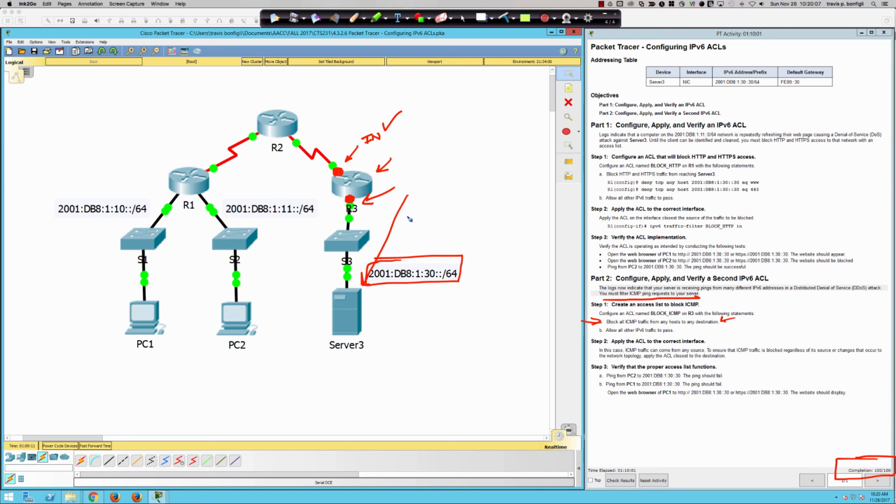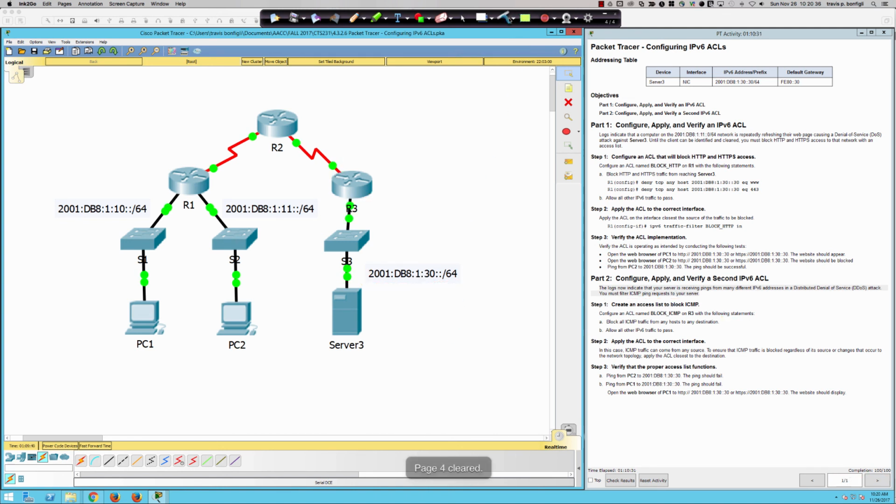And that's typically not the objective, or not the optimal scenario when we're talking about IPv6 ACLs or extended IPv4 ACLs. We want to get as close to the source as possible, not as close to the destination as possible. Remember, as close to the destination as possible is typically a standard IPv4 ACL. That's the objective there.